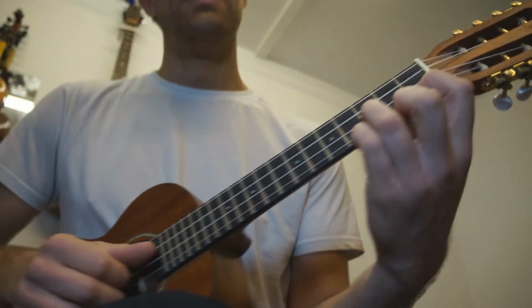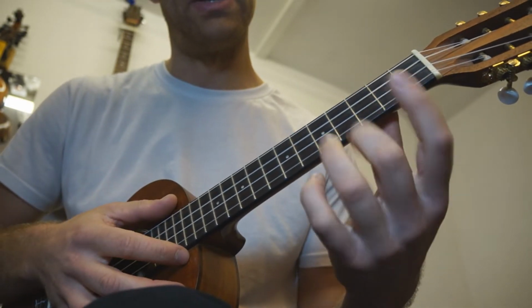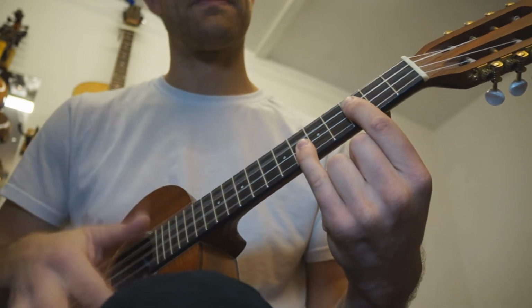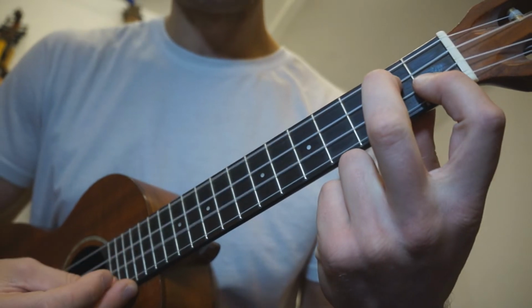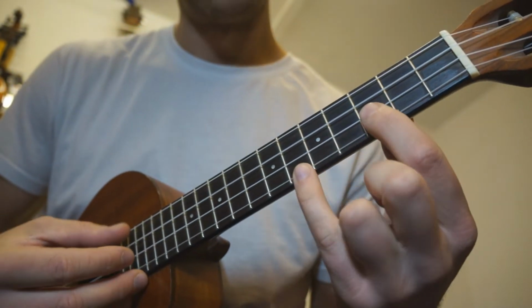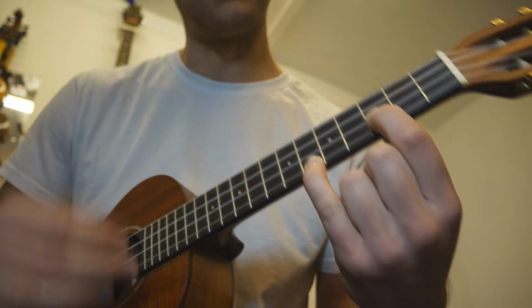Like that. So, if we put that together, I'm playing it like this just so you can see. I would normally have my fingers up like that though. And then you've got this little chord here. So that's open 3 6.